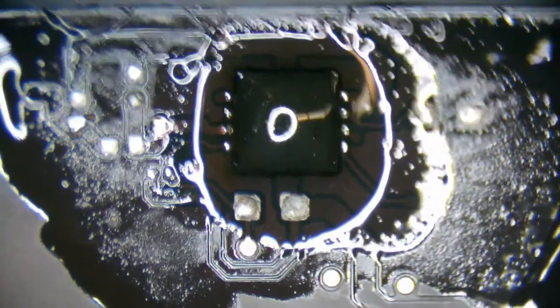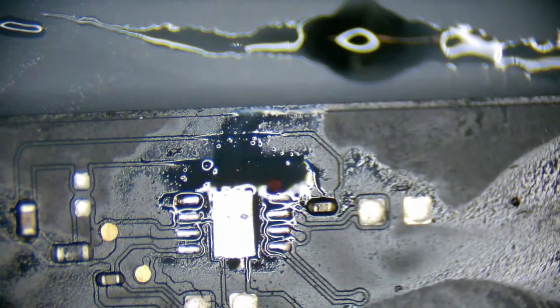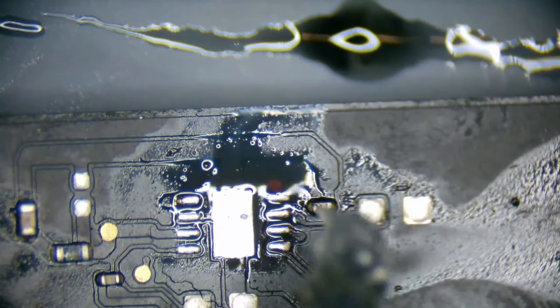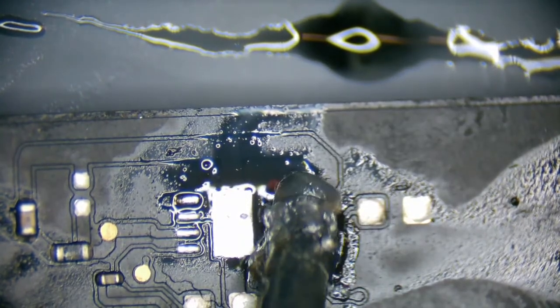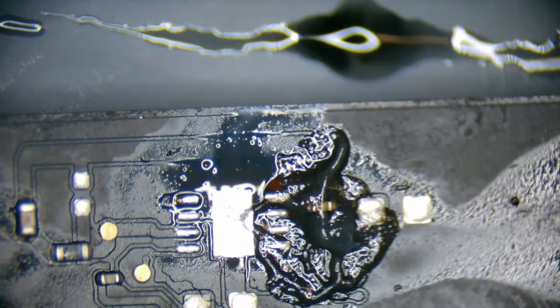It's a possibility. Yeah, because if I recall from the last one I worked on, S4 is definitely going to be generated by a signal that comes from the CPU that turns on the PMIC, which then creates 5VS4. I might be wrong. It's been about a week. But I reflowed ultrasonic again. No change.